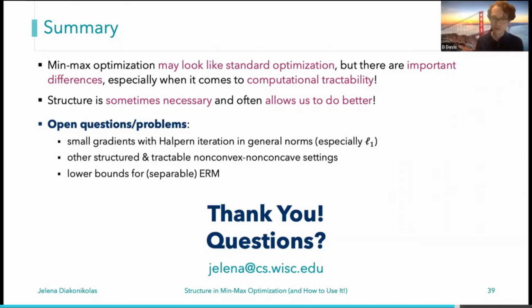Cool. Other questions? I have a question while people are thinking of some. So you have this sort of double loop strategy for computing an approximate resolvent. I would imagine you would need to know some parameter for the inner loop, or is there also a nice parameter-free approach for the inner loop?